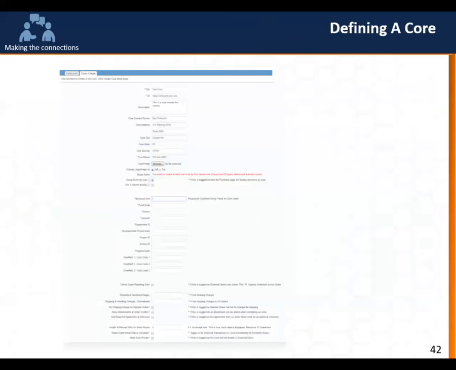So you can't see this, it's really tiny. But anyway, when you're defining a core, you have to have core edit access. There's a bunch of stuff here. Most of it is what you want to appear on your invoice, the contact information on your invoice, and the chart field that you want your order money to go into when the PeopleSoft feed happens.